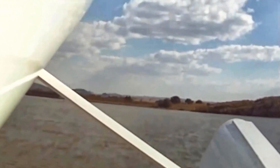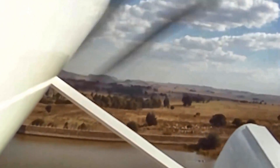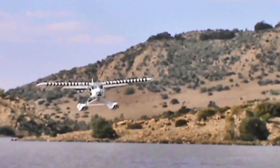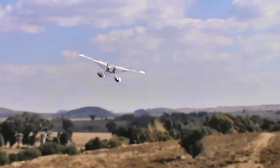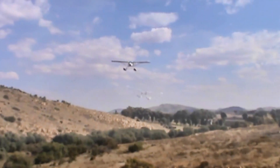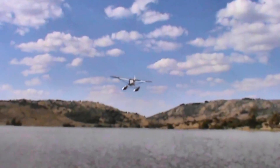Now somewhere downstream, after you've got quite a bit of time in the airplane and feel really comfortable, are you going to do float plane instruction? I plan on it. Next year I'm planning on getting my instructor rating for light sport and then the seaplane rating, so we can do package deals. The biggest thing I hear from people is there's not a lot of light sport instructors out there. Not enough — we need more. There are some instructors who will teach light sport, but a lot don't want anything to do with it, partly because they really don't know enough about it. So experienced guys like yourself getting into that would be great.